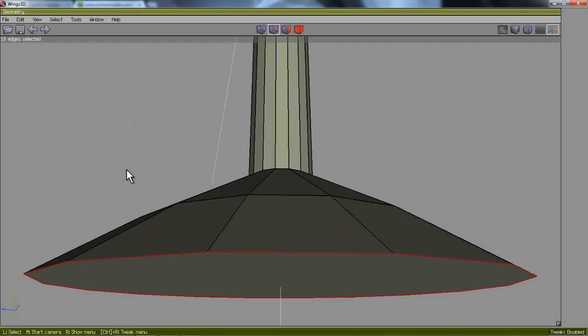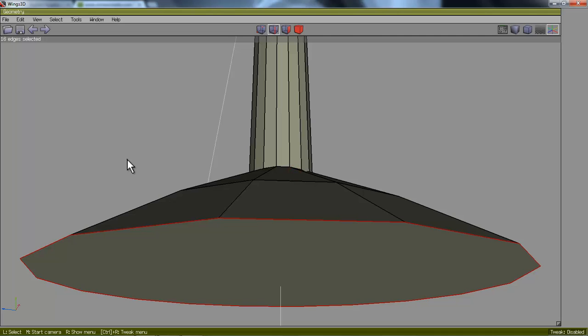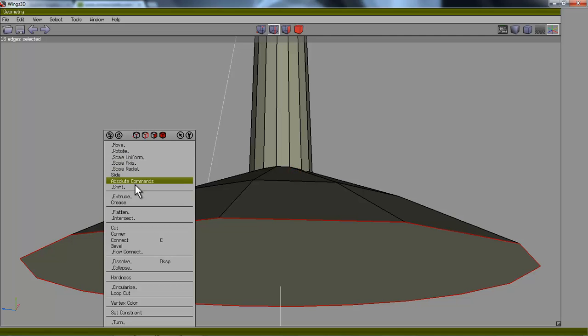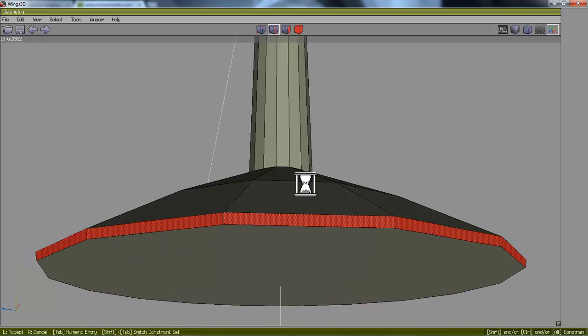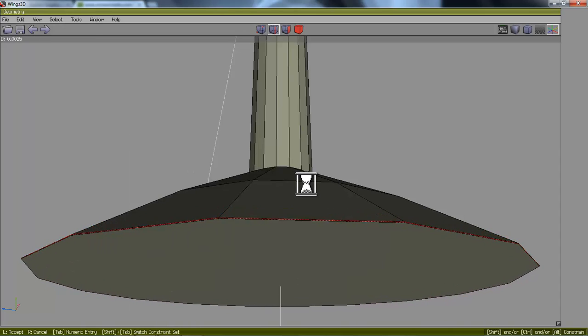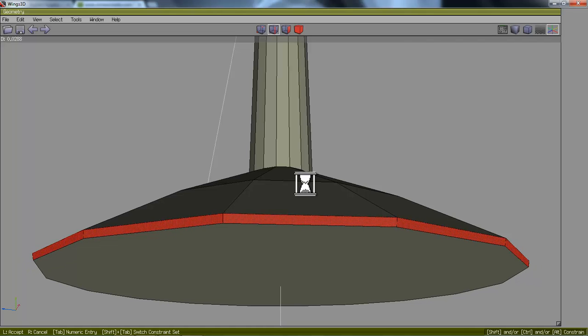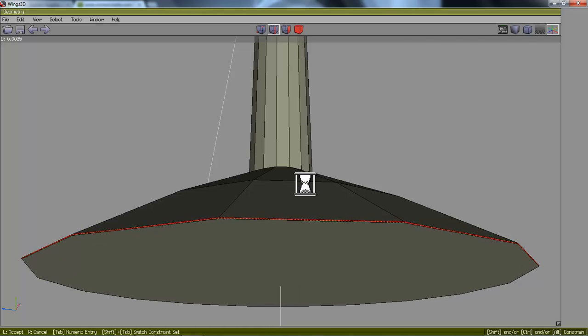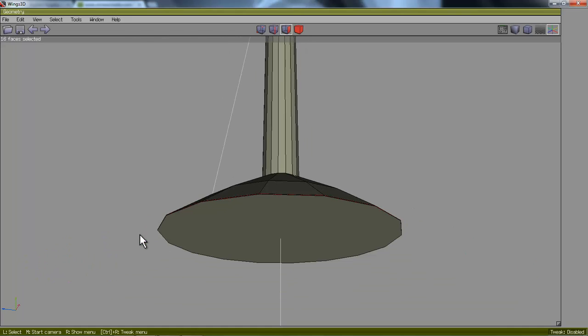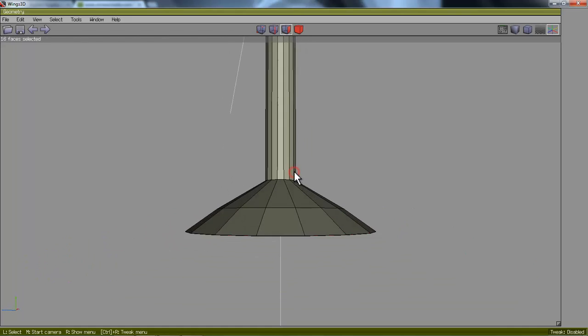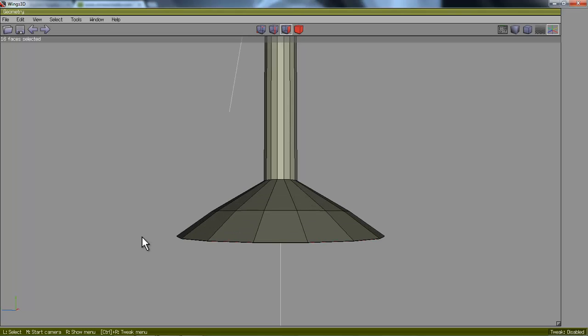So I'll just zoom in again, and I'm going to right click, and I'm going to go down here to bevel, and I'm going to bevel. I'm going to move my mouse to the right ever so slightly. I don't want a big bevel. I just want a very slight bevel. And what that is going to do is it's going to keep my base nice and flat.